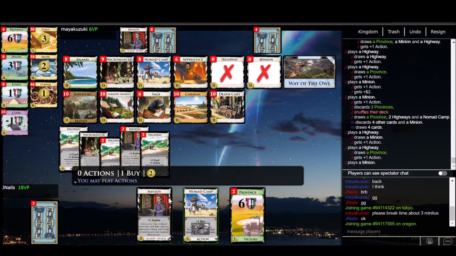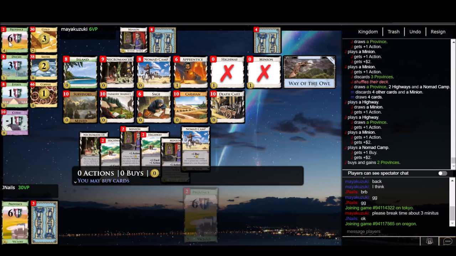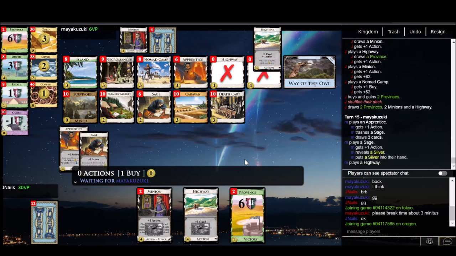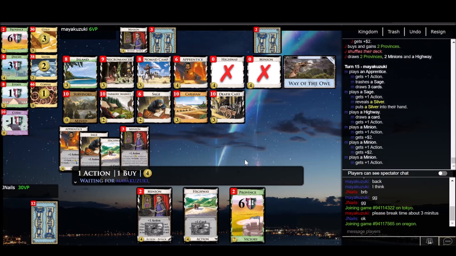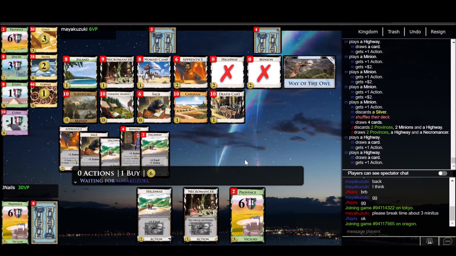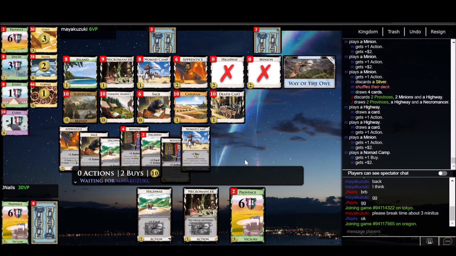Is this enough? This is enough for double, isn't it? Yeah. And this is not a bad starting hand. I don't like seeing 2 minions on top, but I do like seeing 2 provinces on top. This should be enough. I can apprentice a province and then I'll draw 8 cards and that should lead to a win.